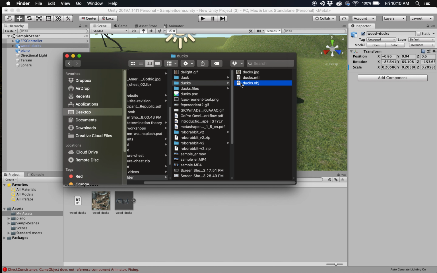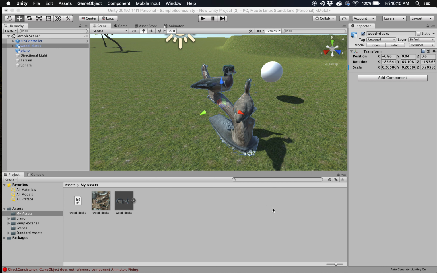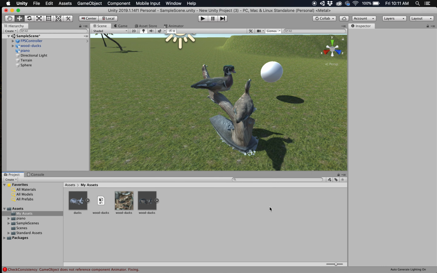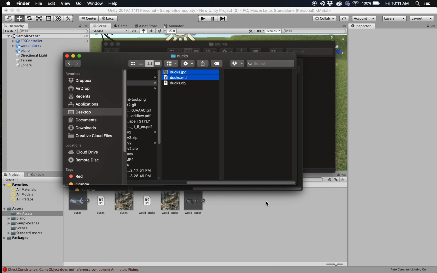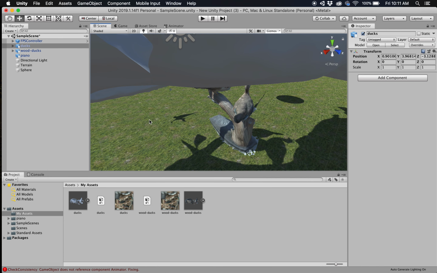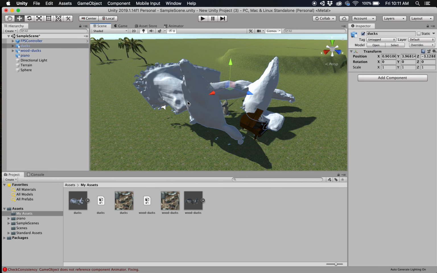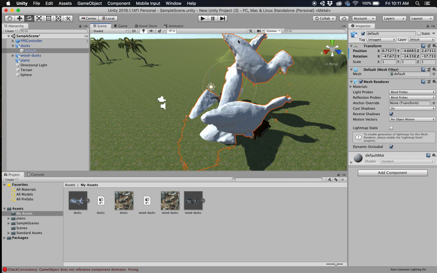If I bring in just this obj file, and I'm like, oh wait, I need the materials, so let's hope we have no freezing. Now I'm going to bring in these other two files. Now when I drag out my ducks, notice that it doesn't have the texture on it.